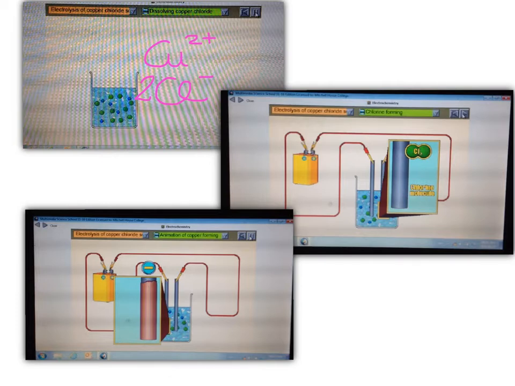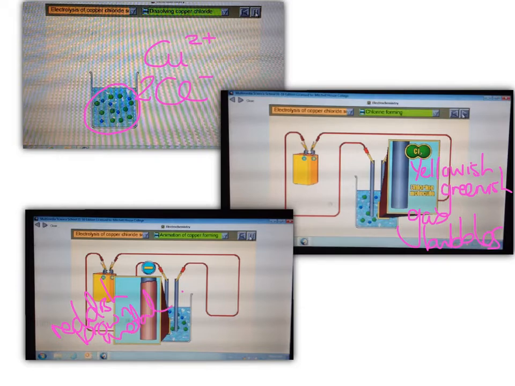What's the equation? Well, first let's take a look at what did my reactants look like. My reactant was a blue liquid, and the products were, chlorine is a yellowish green gas. Not that you really see that, but you would see bubbles. And then copper is a reddish brown metal. So that's the appearance of everything.